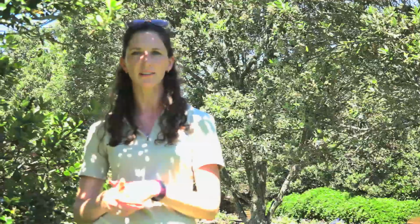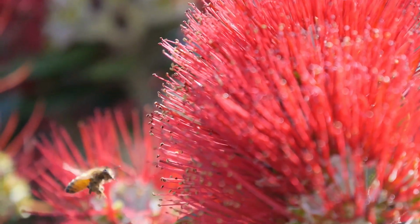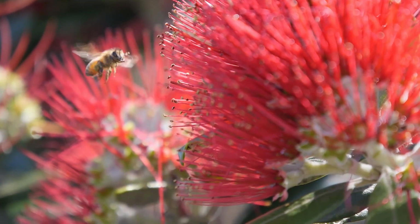And then we follow a decision tree that we've created to help our gardeners understand what they should do, and that takes into account things like, is it a native or an exotic species? Is it threatened in the wild? Is it the only one we have in the garden? What is its kind of horticultural merit? Some plants might not be so horticulturally beautiful, or they might be like this Purakawa, which is Myrtus vibrans, and it's a signature tree here at the Botanic Gardens. We've got lots of them around. So these are the kinds of plants that we might like to protect.